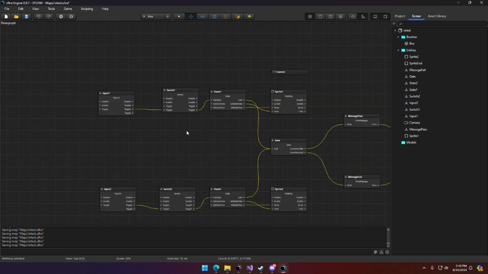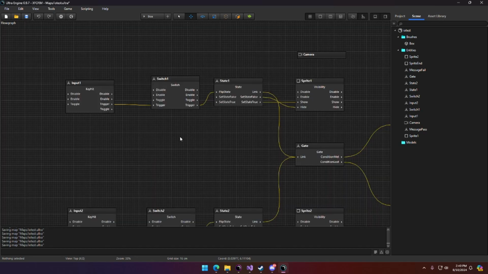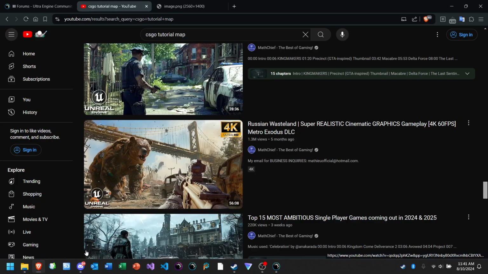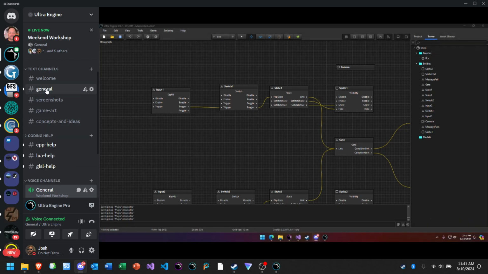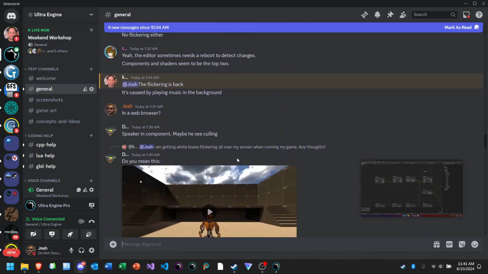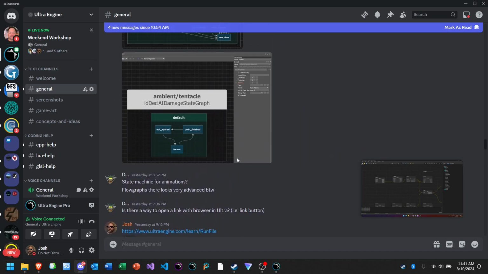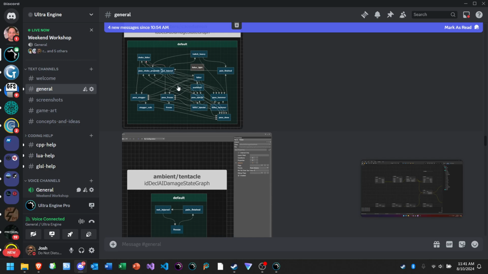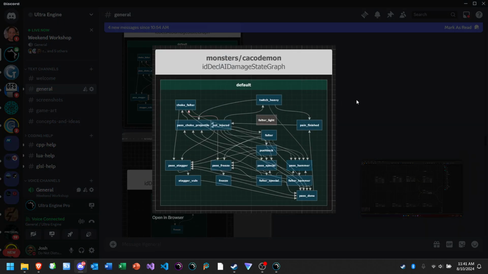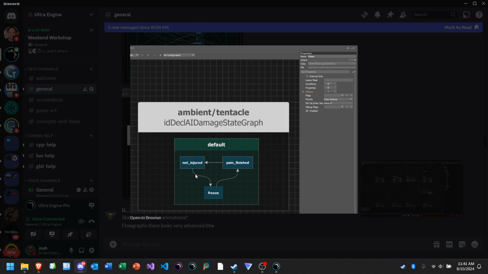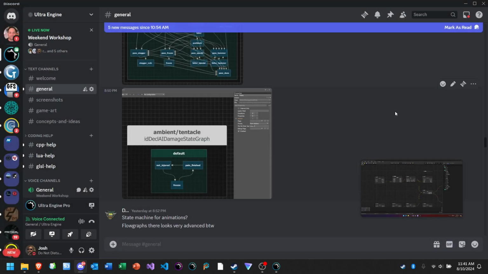I think you posted a screenshot from id stuff. There is something like a group from their DK flow graph. Let's take a look. It's in the general channel, from today. I posted 2 screenshots here, but I don't see anything like that. This is just how it always looks.